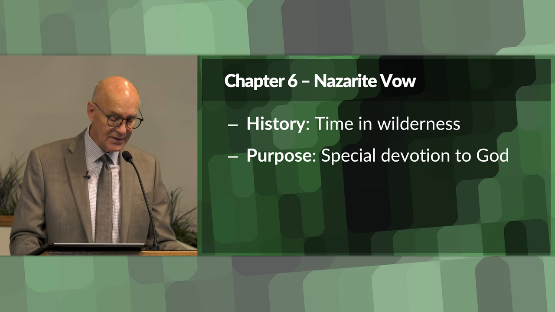Now, the primary purpose of the Nazarite vow was to allow an individual to dedicate themselves to God in a special way, temporarily adopting stricter rules than those followed by the general population. This vow was a form of spiritual purification. It was also a physical manifestation of spiritual commitment, and it was a means to seek a closer communion with God. And so the Nazarite vow involved three main prohibitions.